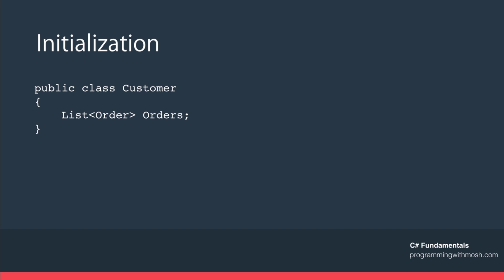So in the last lecture, you saw me declaring a class called customer, which had a list of orders. And you also saw how I initialized that field using the default or the parameterless constructor. While this approach is perfectly fine, there is also another school of thought when it comes to initializing fields. Some developers believe we should use constructors only when we need to initialize our fields based on the values passed from the outside. So in this case, we are initializing the orders field without any external values. The constructor, as you see here, has no parameters. So in situations like that, there is another way to initialize the orders field. And that looks like the code you see here.